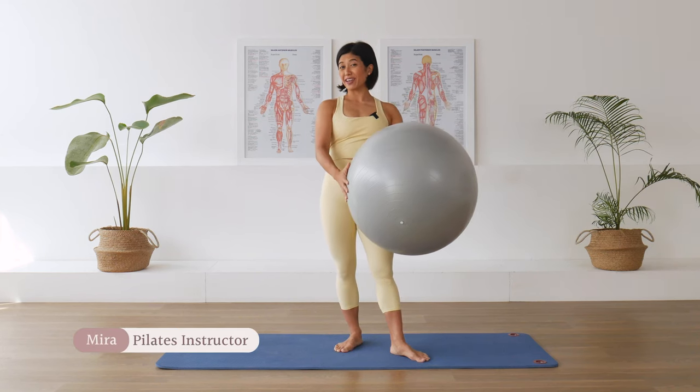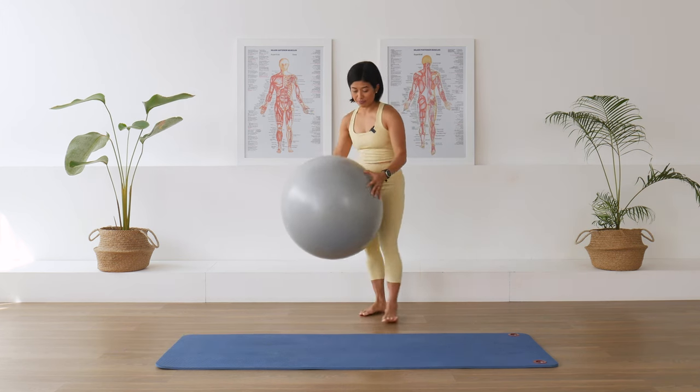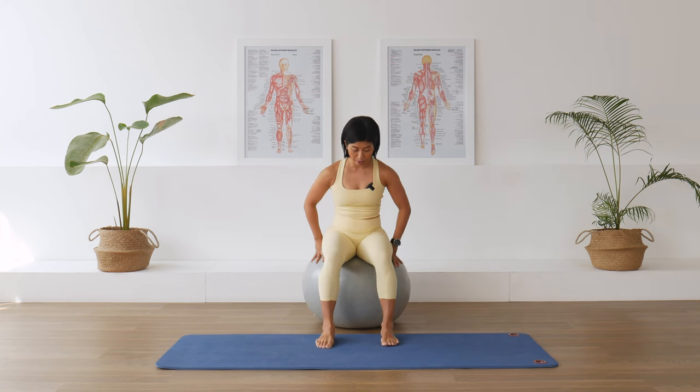Let's get started for our class, Pilates with a fitness ball. So we're going to start the class sitting on a ball. Preferably, I like you to have the ball on the floor and your feet on a mat, so it's not so slippery for your feet.